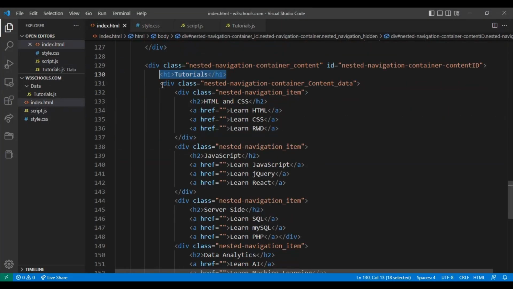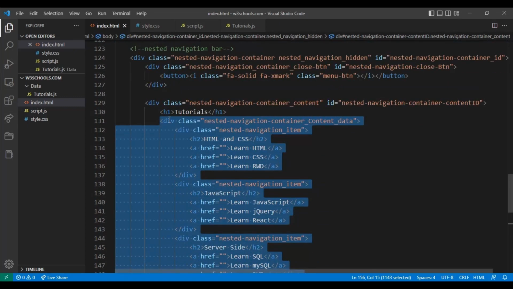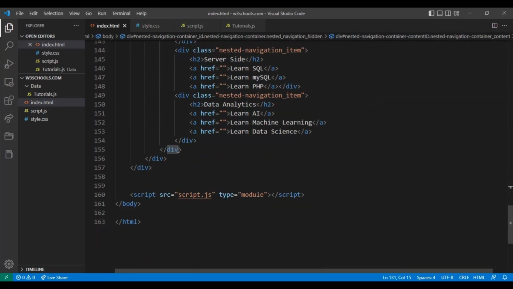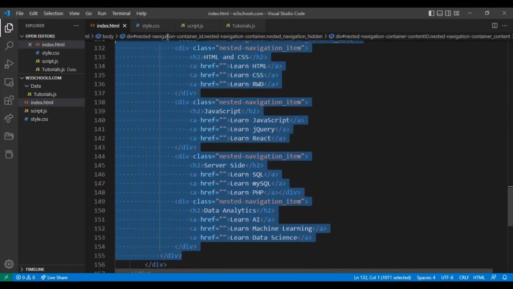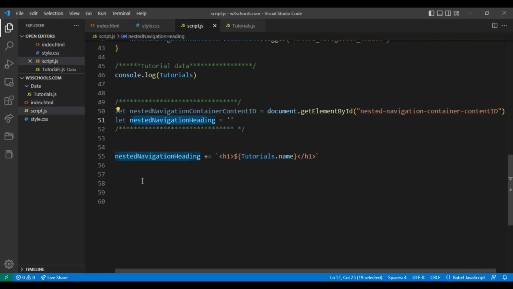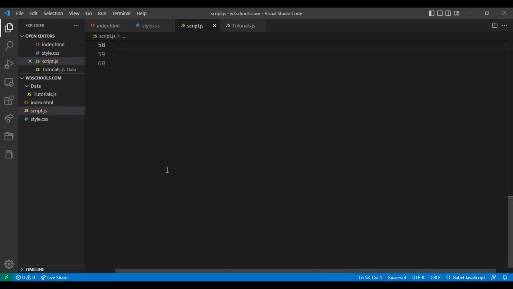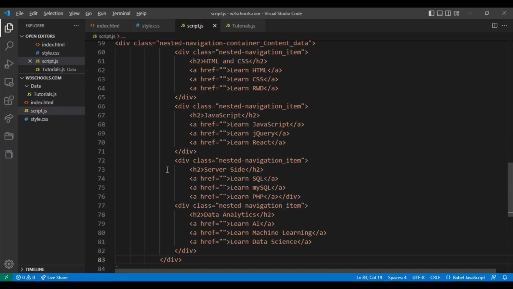After that I want to insert this menu in the same way. For reference purposes, let me copy this here. Let me click here first, and this will close here. Just go up and copy all this, come to the script file, and paste it for reference in the template literal backticks. Yeah, now okay.